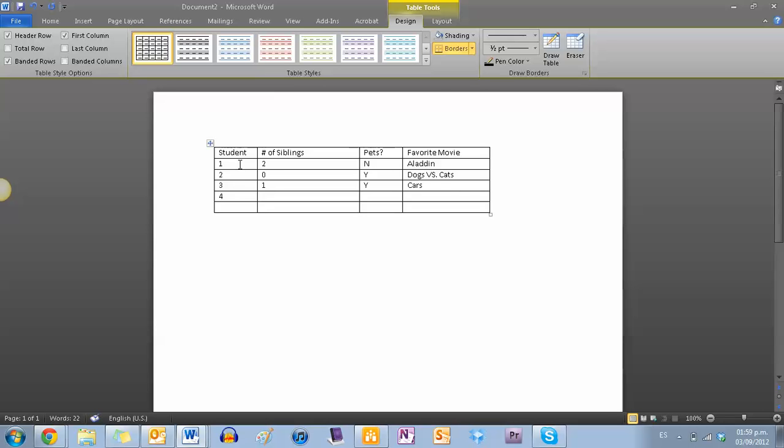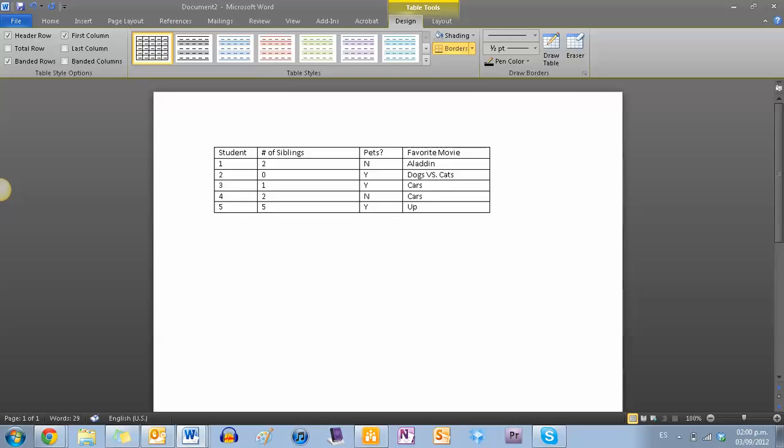Student number 4. You'll get the picture here. I won't bore you with, let's see, they love Cars too. Student number 5 has siblings. Wow, a lot of brothers and sisters. And pets. Wow, that's a crazy house. And they really like the movie Up.